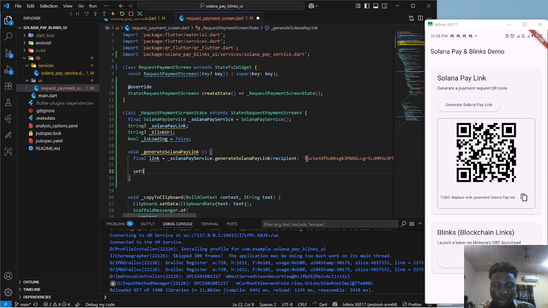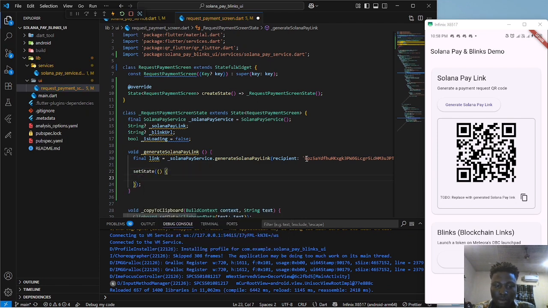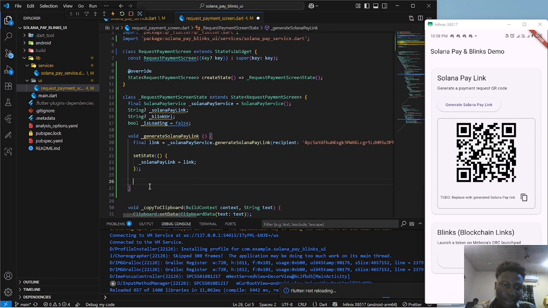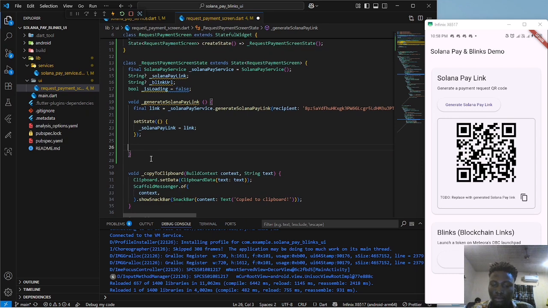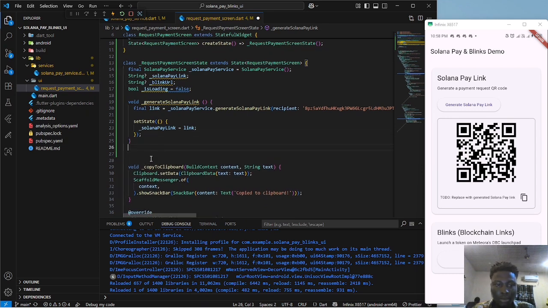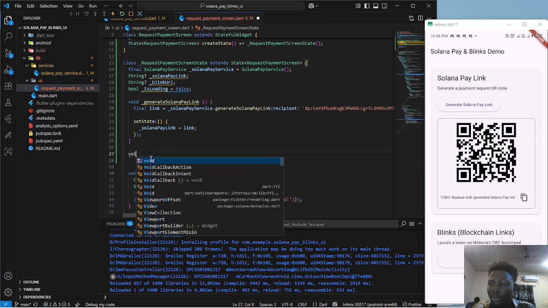So when that is done, the next thing I want to do is set state here so we don't start having state issues, right? I think that's pretty much it.